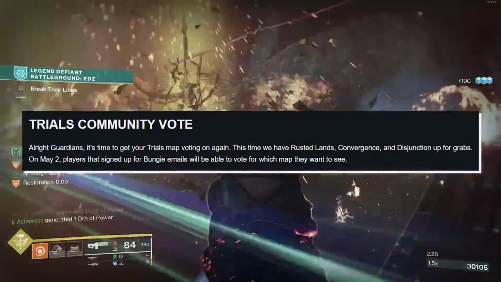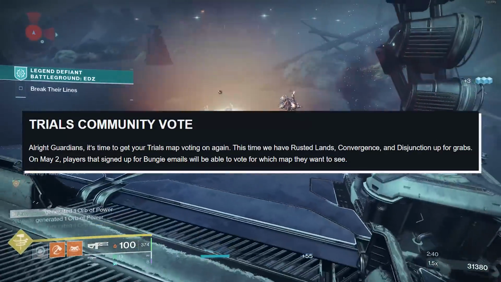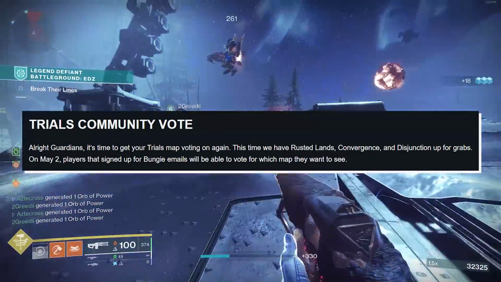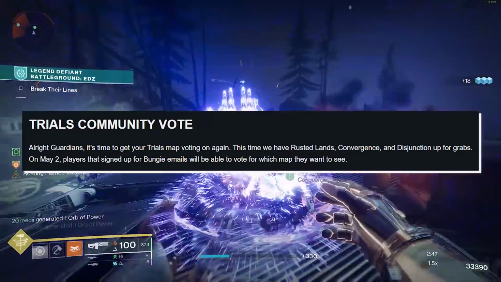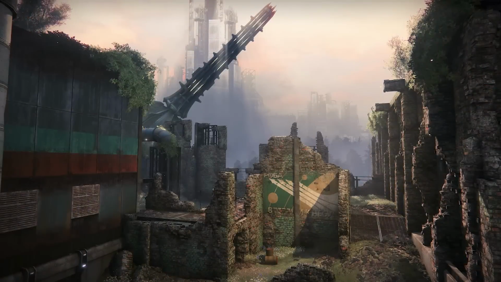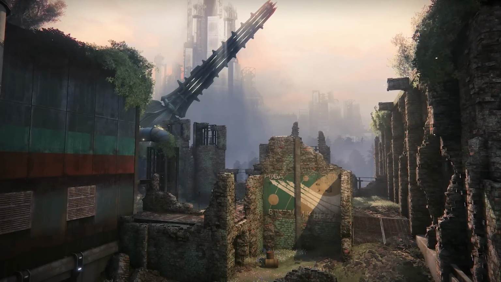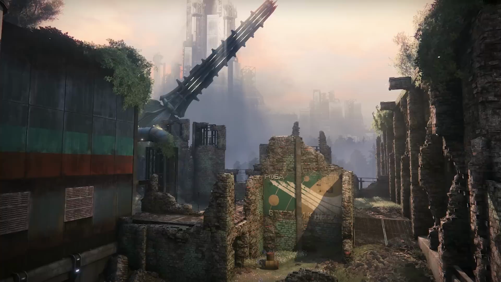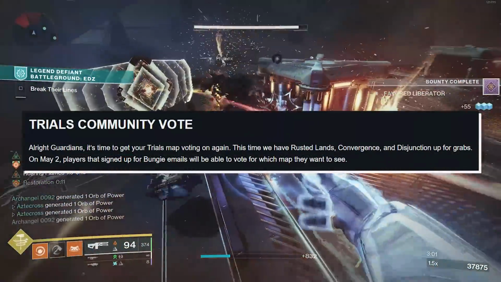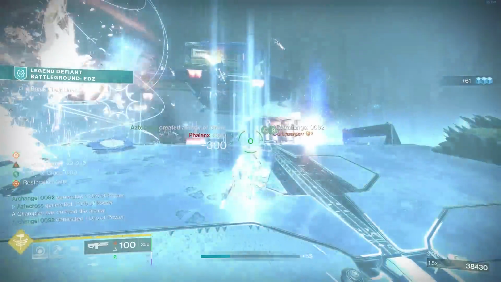Now, Trials community votes. All right, Guardians, it's time to get your Trials map voting on again. This time, we have Rusted Lands, Convergence, and Disjunction up for grabs. For the love of God, fellas, please do not vote for Disjunction, and honestly, don't vote for Convergence. Just choose Rusted Lands. Hear me. For my new players that are thinking, oh wait, Convergence and Disjunction sounds nice. No, it's not. Vote Rusted Lands. Now, May the 2nd, players that signed up for the Bungie emails will be able to vote for which map they want to see. All right, there you go, guys. Again, Rusted Lands is the best choice here.